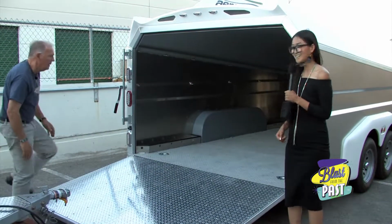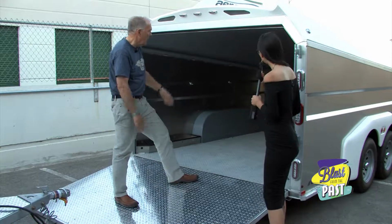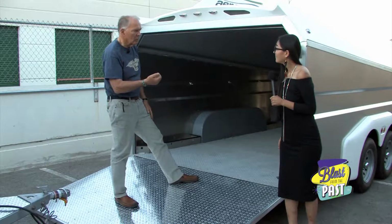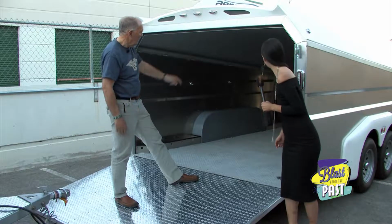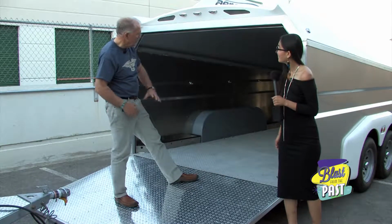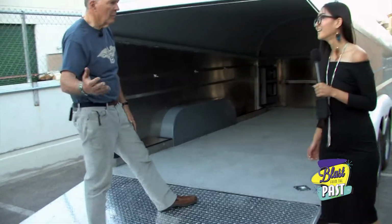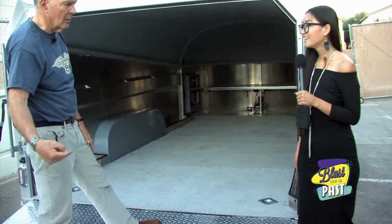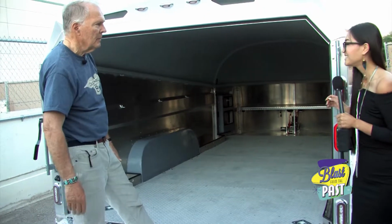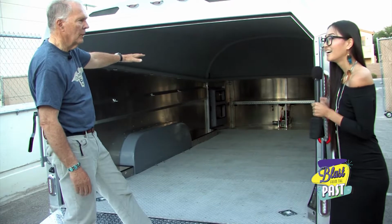Wow. It's a nice dome shape. So this becomes the ramp. You just drive your car in there, and it's got a winch, which is radio controlled, with a little hand controller. You bring it out, hook it into the front of the car, and just run the winch and it'll drag it right inside. So it's great for a race car owner, because if you have a problem at the racetrack and you can't drive it in, you just hook up the winch and it'll tow it right inside. Nice. So you never have to get in the car, you just have it pulled in.